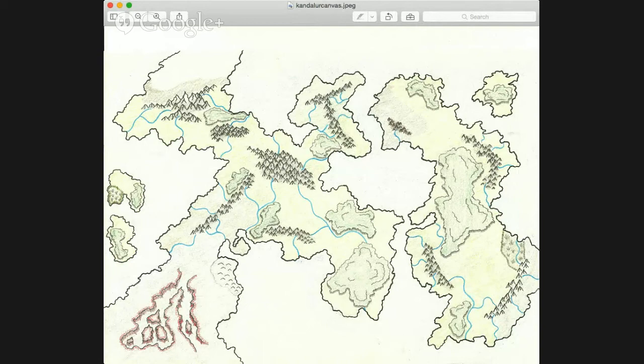So let me stop the screen share. You've got a reference at least for what the map looks like, and I've got a couple other maps here to show you. I like to draw maps. If you hand draw your maps, you can do this method. It's very easy. If you use computers or software, it's probably even easier, and there's probably other methods to do this, but I wouldn't know them.